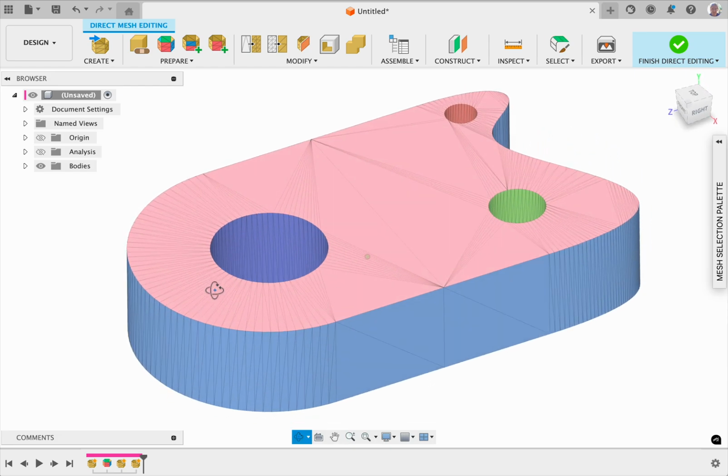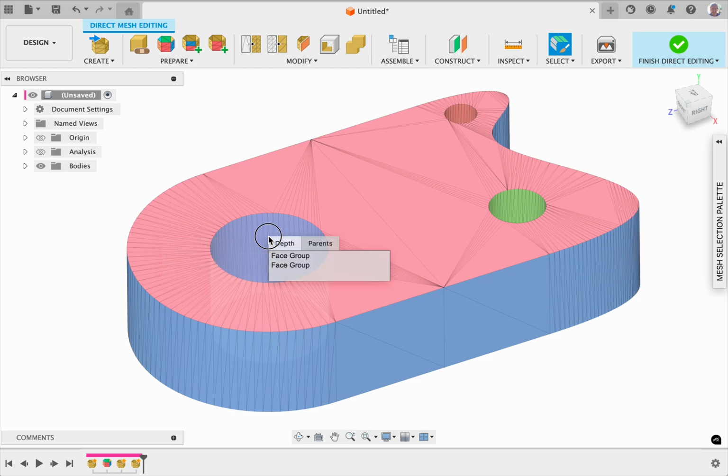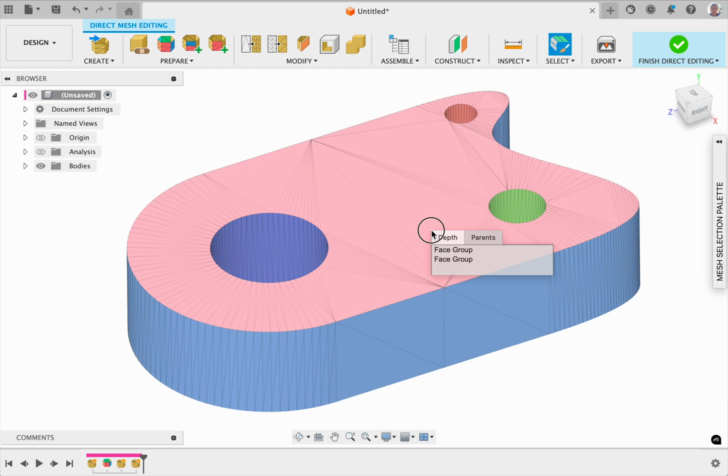Well, another way to select it without using a section analysis is to use the press and hold on the mouse. What that offers you is a set of face groups. For everywhere that you select, it will present you with all the face groups in that line of sight through your mouse pointer, from the front through to the back. So if I select here, I have 2 face groups. If I select here, I have 2 face groups. That's the top and the bottom of the mesh. But if I select here, I have 4 face groups. That's including the face groups that are the internal wall.